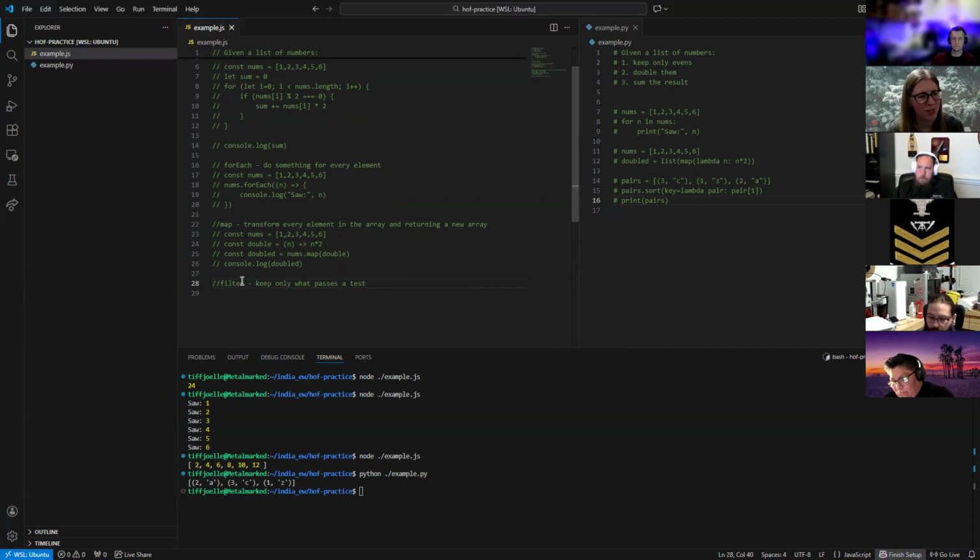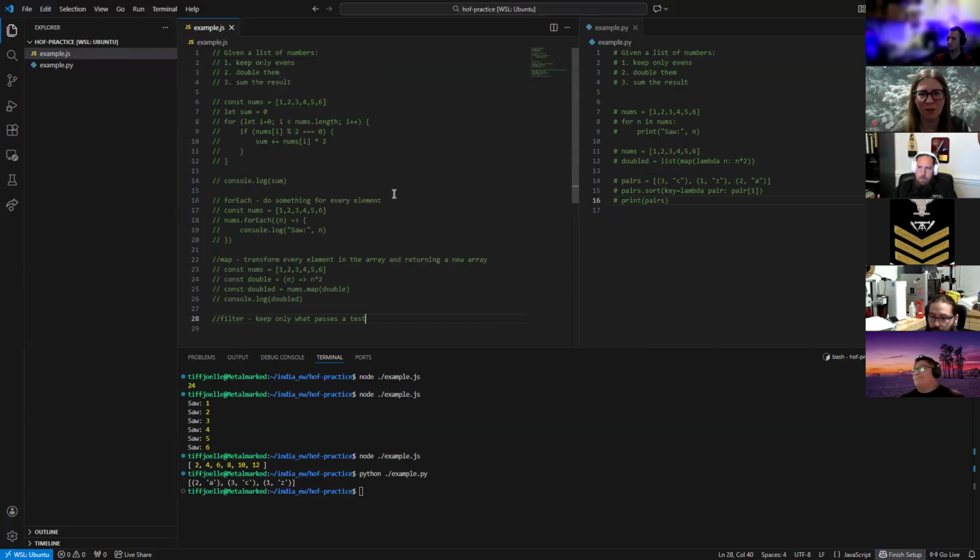With filter, we are going to pass in what's called a predicate. It's going to be a function that's written to return a Boolean. We basically want to ask a yes/no question, and it's going to apply that to each item in the array. And if it passes that yes/no question, it will return that in the new array.